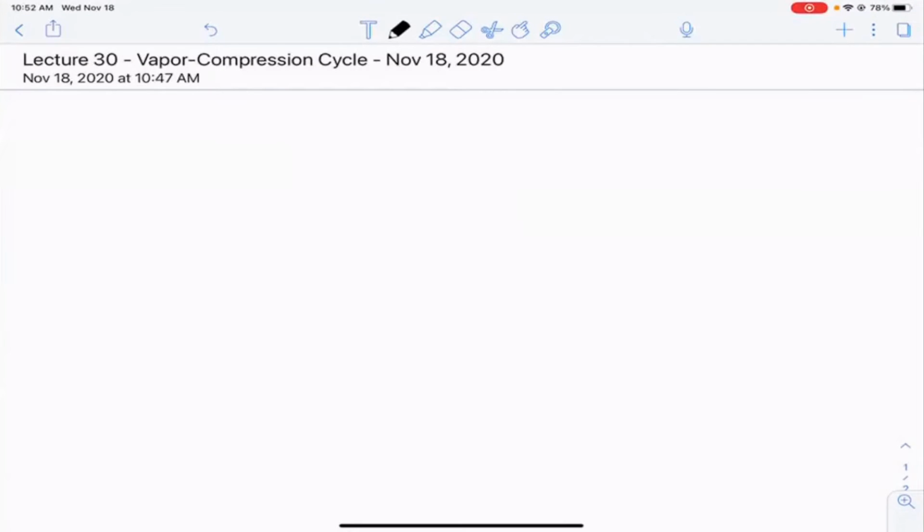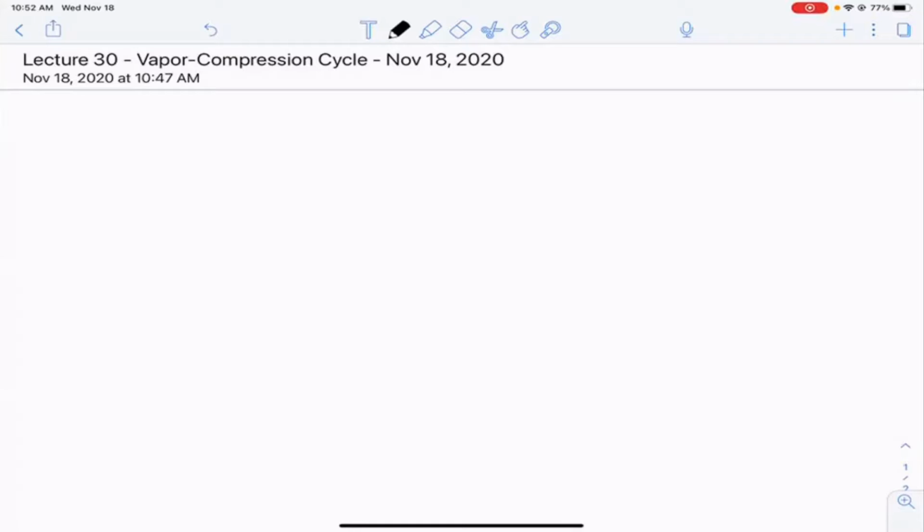Today, we are going to look at a more realistic refrigeration cycle. In the previous lecture, we talked about the Carnot cycle. Of course, there was the extra problem that we talked about, and we solved a couple of example problems related to the Carnot cycle. But the Carnot refrigerator has some interesting limitations that you'll find in that video about what you can and can't calculate, etc.